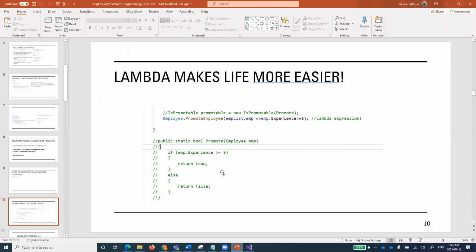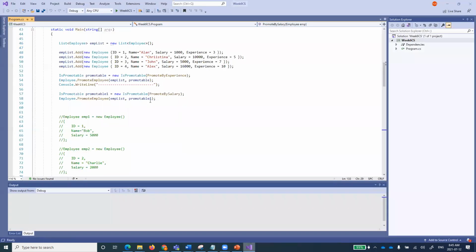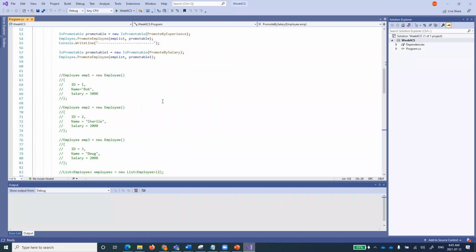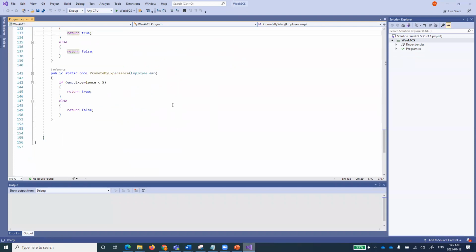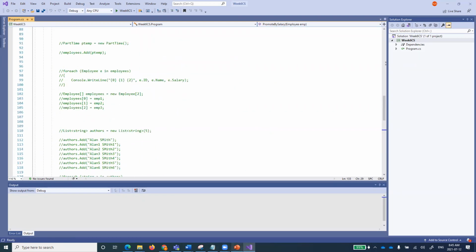Okay, so now we can do what? When you are calling this PromoteEmployee, and here we are passing this isPromotable, let me have a look at it, and I want to use this lambda expression.